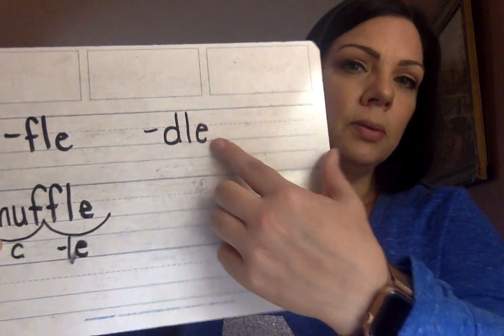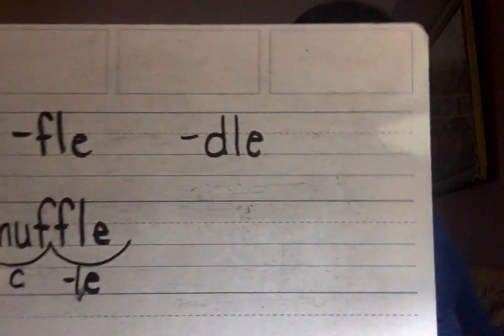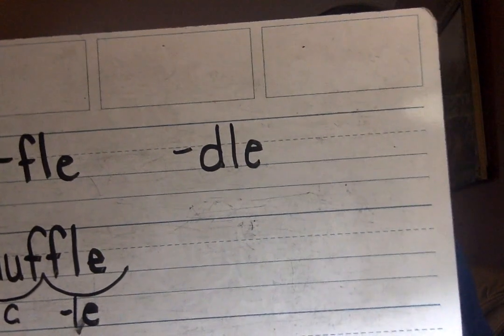Okay, our next one is the dull sound. Dull sound. So write down what letters you think are going to make up that syllable at the end of the word. Just like we've been doing. Dull. It's a blend sound, right? Dull with a silent E. See if you can come up with a word.